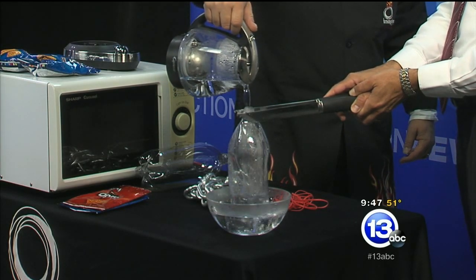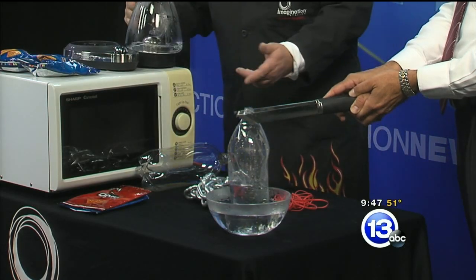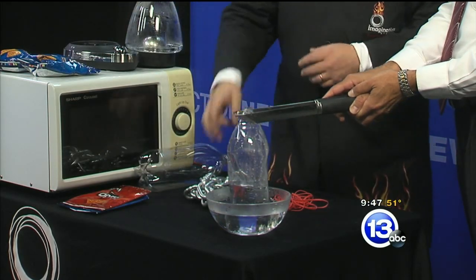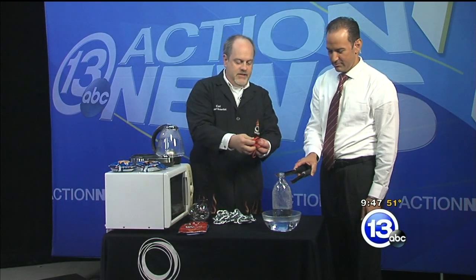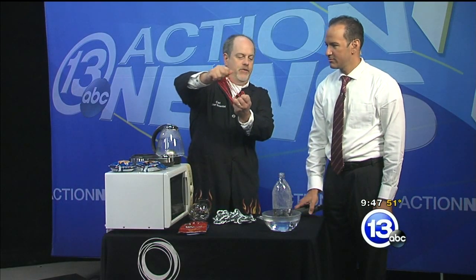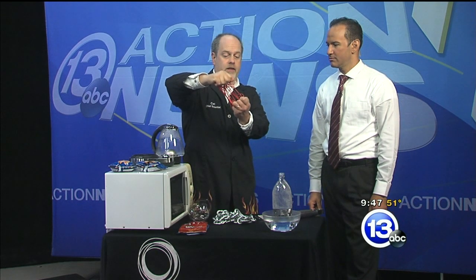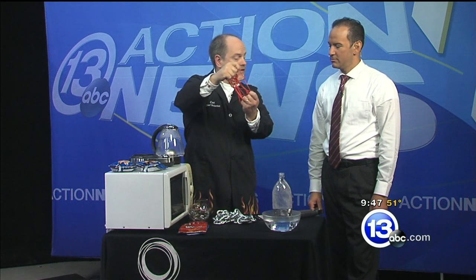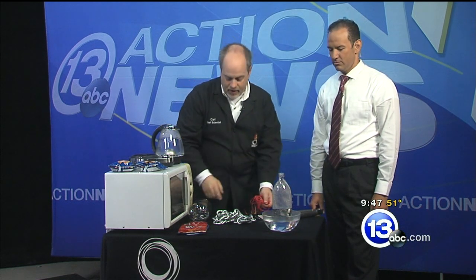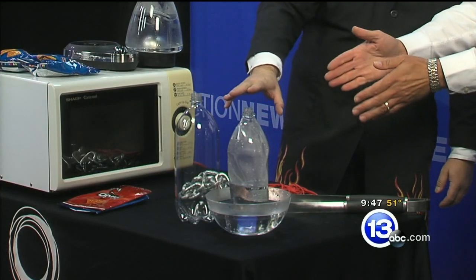Let me dump the rest of this in — see how far we can go. What's happening is: when manufacturers make these bottles, they actually stretch out the polymer and let it sort of freeze with the strands stretched out, cooling it quickly. When we add heat energy to the bottle, those polymers can shrink. Compare it to the regular bottle — there's quite a difference. It's like it was hit with a shrink ray!